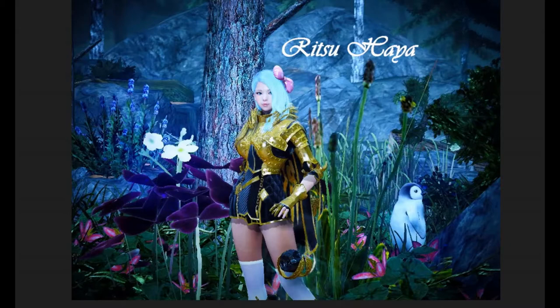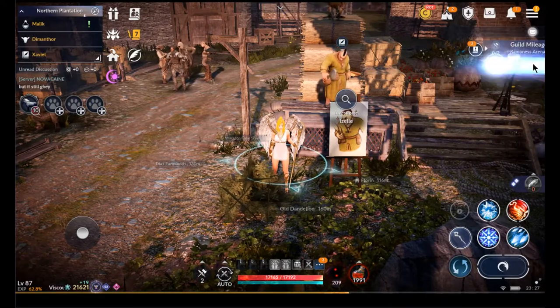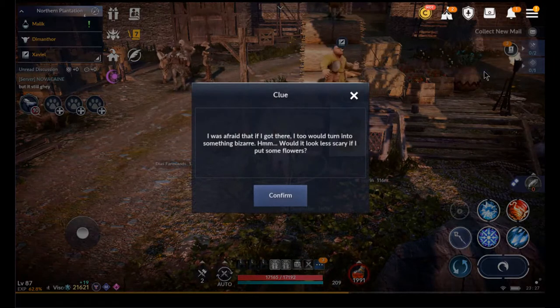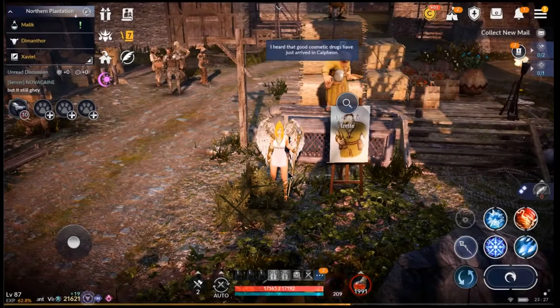Okay, so where we left off, the clue was: I was afraid that if I got there, I too would turn into something bizarre. Would it look less scary if I put some flowers? So what we want to do from this point is cut to a video where I show you that you can obtain the Blue Rose Corolla from a vendor and where I obtain it. So I'm going to unfreeze the screen and we're going to cut right to that video. Here we go.